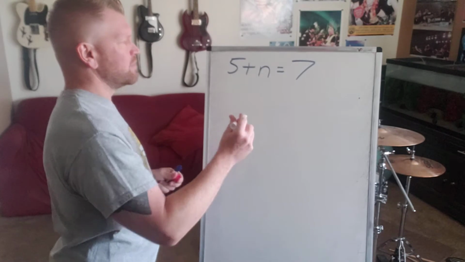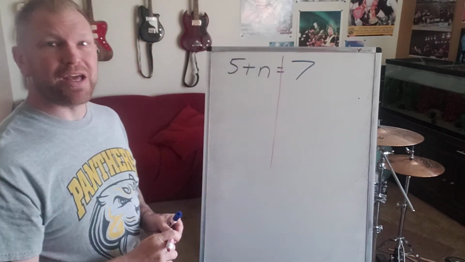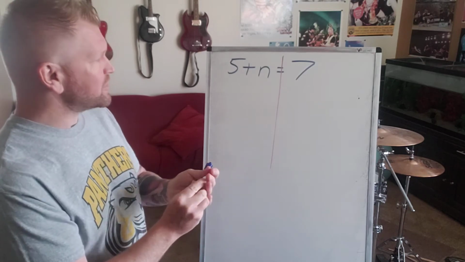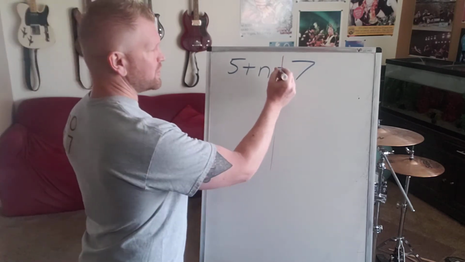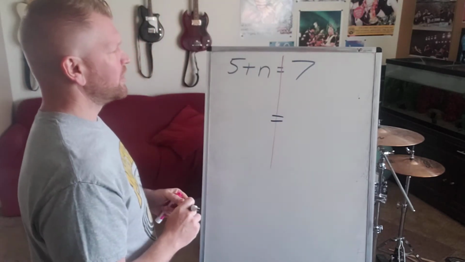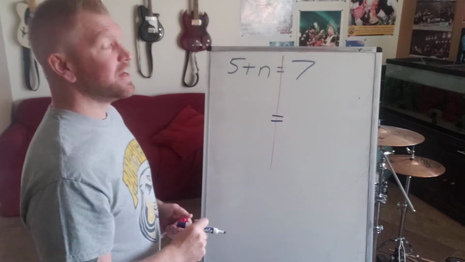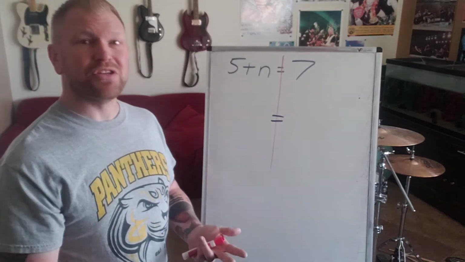What we're going to do is there's an imaginary line right there. You could either draw the line like I just did, or you could keep it imaginary. But if you look at the steps, it says to bring the equal sign down. So this equal sign will come straight down there. Then it says start by looking at the side with the variable. So is the variable on the right side or on the left side? It's over here on the left side. Okay, so remember it says use inverse operations.